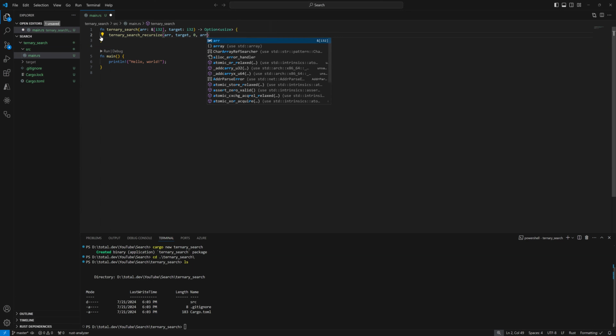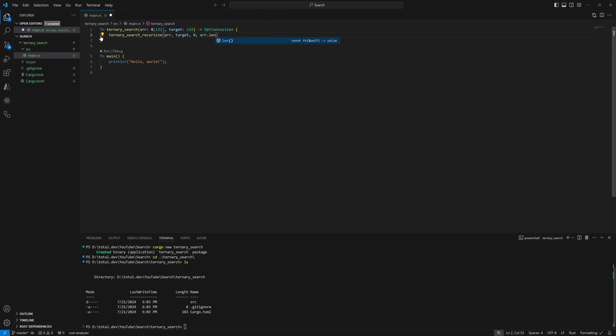And that is just our array.length minus 1. And then let's go ahead and not put a semicolon because we are going to return that from this function. And essentially, this function is the entry point for our ternary search. It calls a recursive function with the initial parameters.